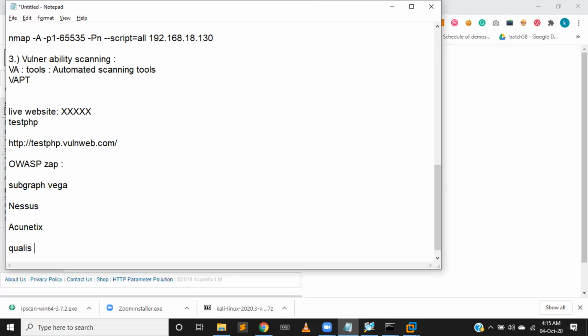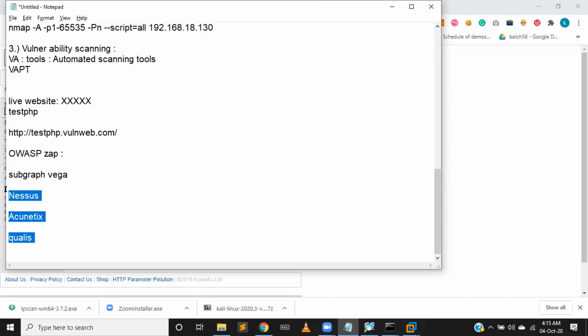They can design their own tools based on how their website has been designed and which coding they are using. In the market, Acunetix, Nessus, Qualys are the tools which are generally used. They are the paid tools. You have to pay money and then you can use them. Paid will give you a good result. Free tools, I don't think they're going to give you that good a result.